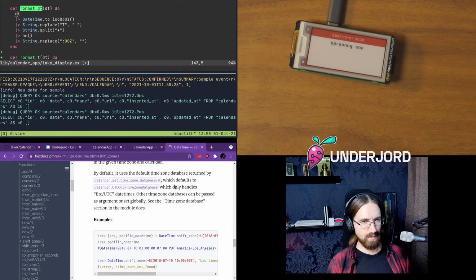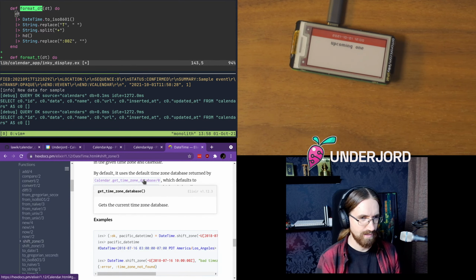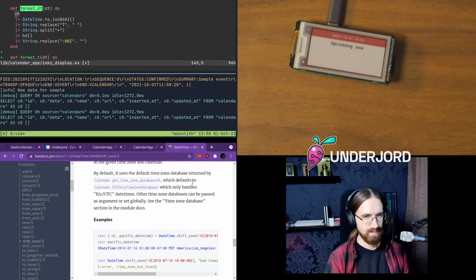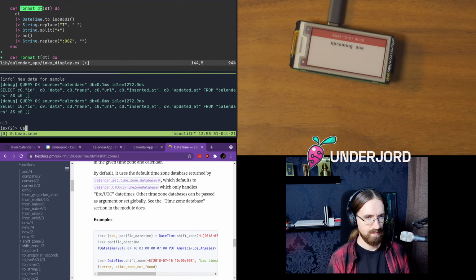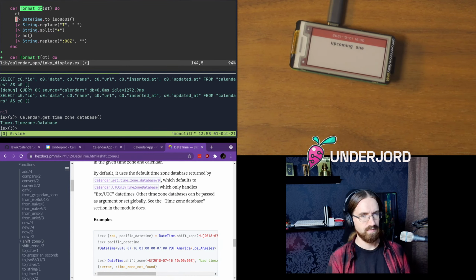I think I have TZ data, so I assume I can. Calendar.get timezone database. Oh, I have tzdata, so I guess that's fine.